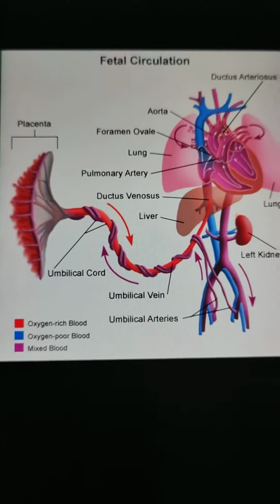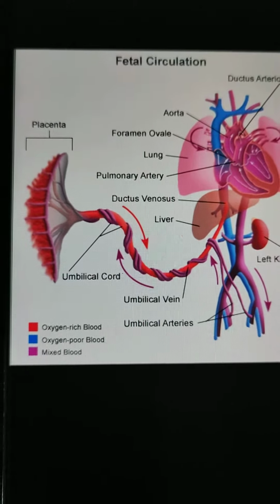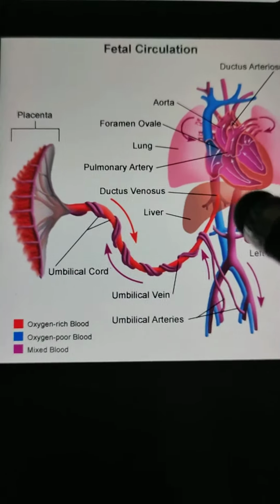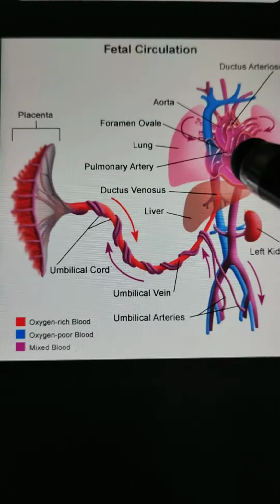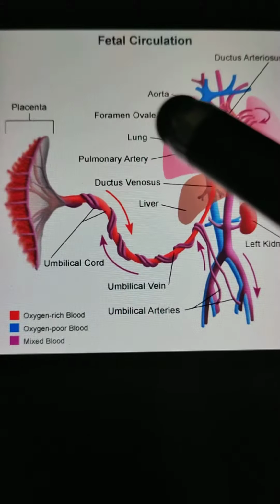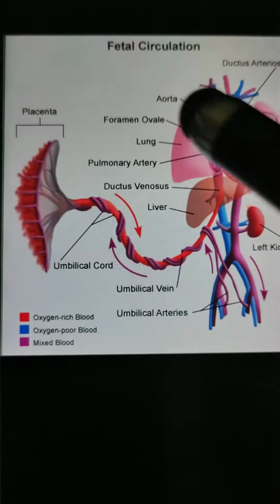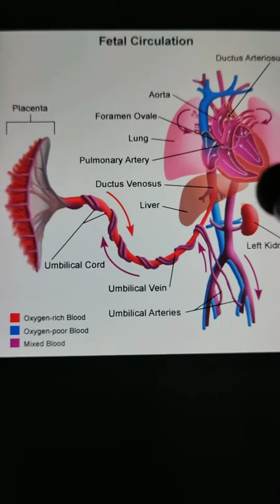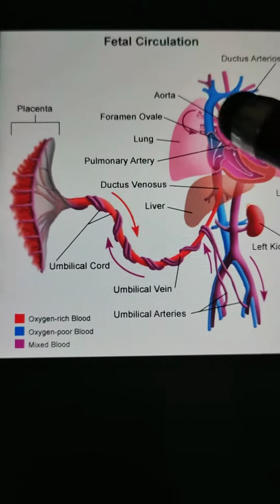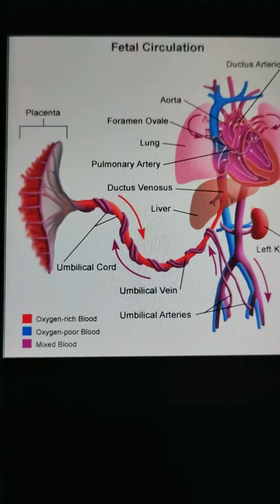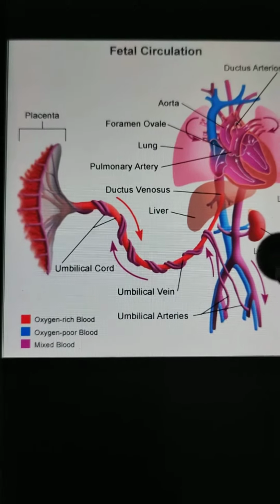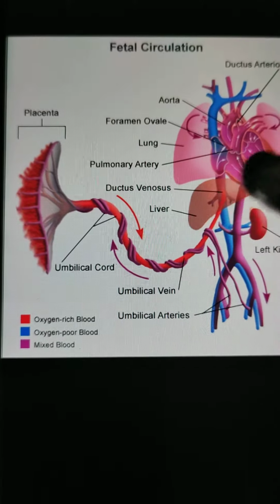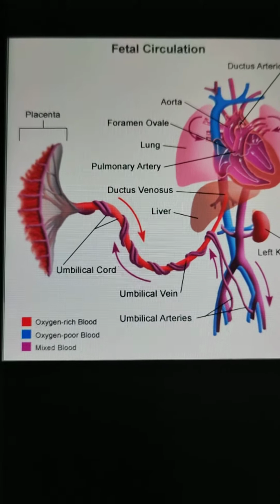Now some amount of blood from the right atrium goes to right ventricle. Which blood is that? It reaches from the superior vena cava. Superior vena cava has deoxygenated blood which is coming from the developing brain. This enters your right atrium, there is a mixture of blood, and this minority of the mixture of blood reaches the right ventricle, and from right ventricle it goes to pulmonary trunk, which is of no use. It cannot go to lungs as they do not function.